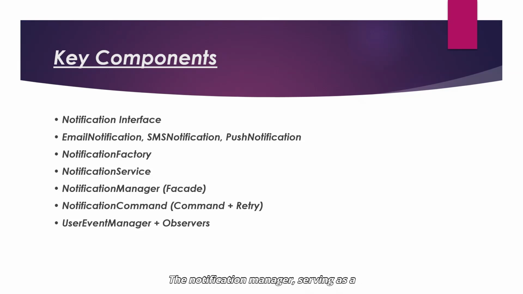The notification manager, serving as a facade, will provide a simple API for clients to request notifications. We will also implement a notification command class to encapsulate sending logic along with retry strategies. And finally, the user event manager will handle business events and trigger observers that generate notifications. All of these components will work together like a well-oiled machine.